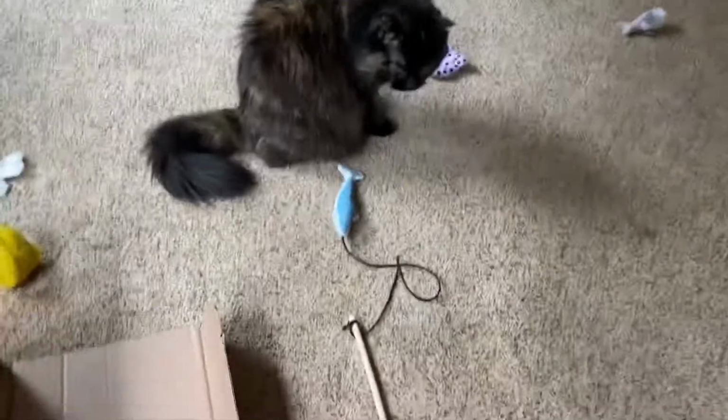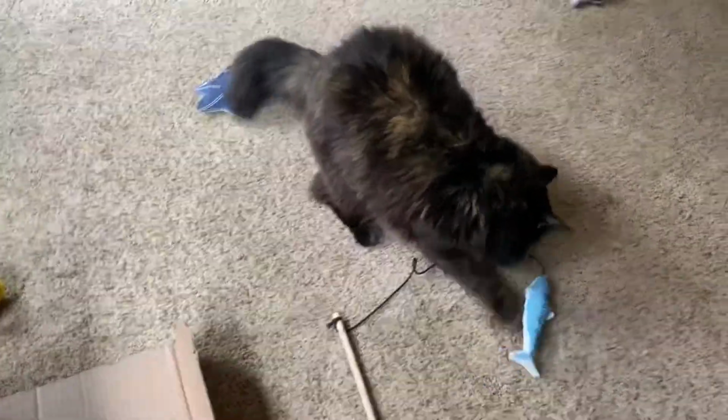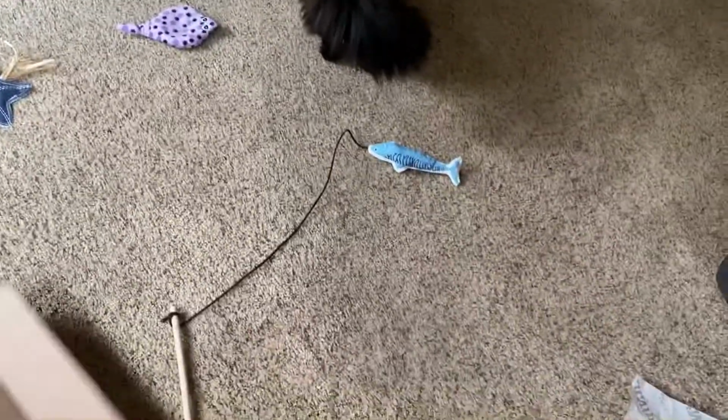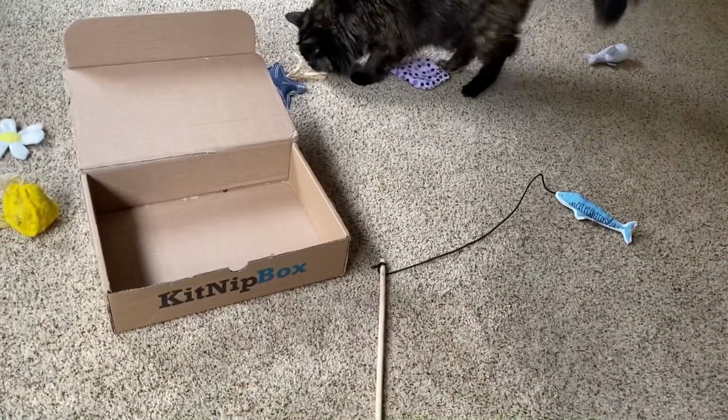She's just watching it. So what'd you think, Lou? That's everything. There she goes. In about 15, 20 minutes, she'll probably just be laying here. In fact, I'll put the box back out. She's able to lay in it. And she'll just be a little bit stoned out of her head.